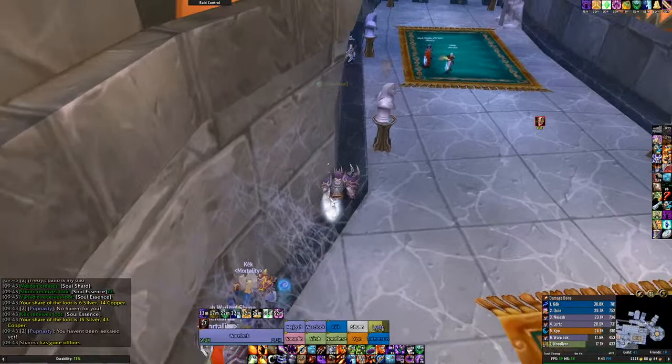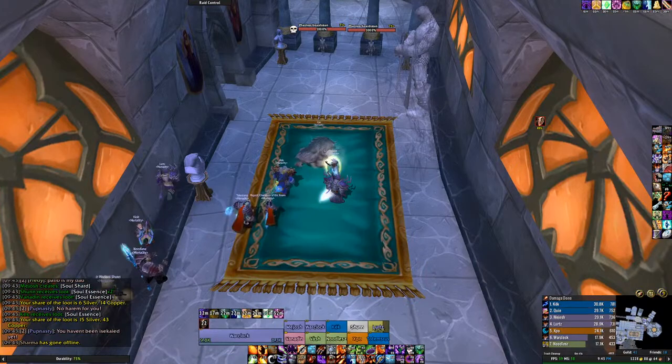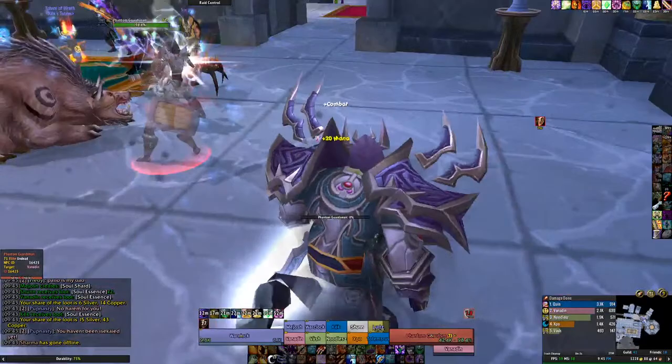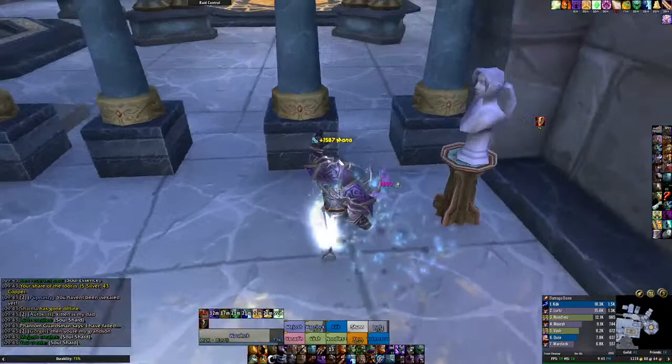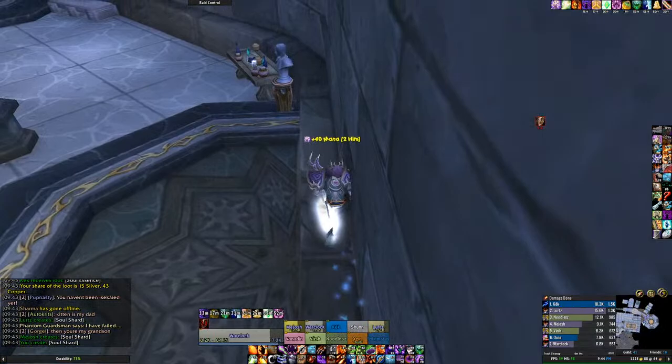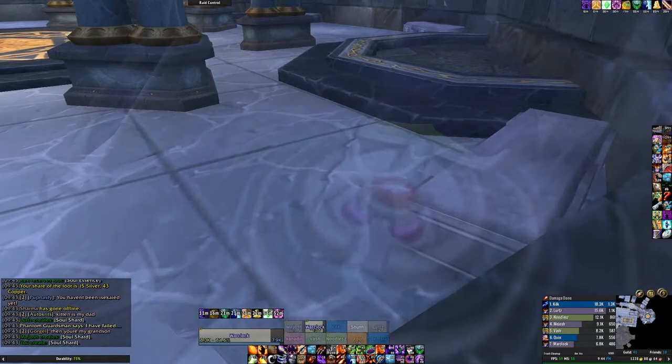We got all the paths, we can just go straight for this. Keck, where are you going? What side? I guess I'll go right side. Do you need me to heal this fight or something? No, I just want to be near your totems. Oh, yeah. I'll go right side.